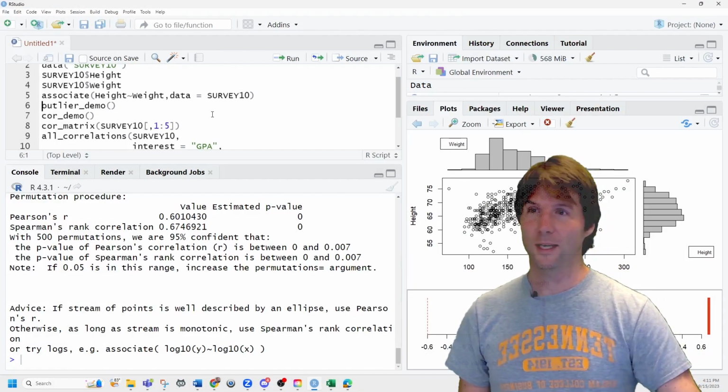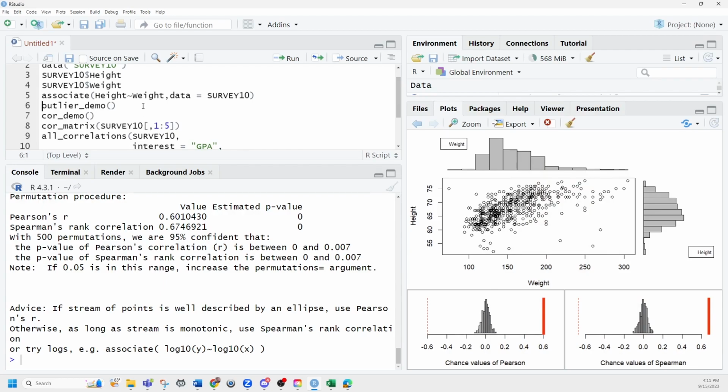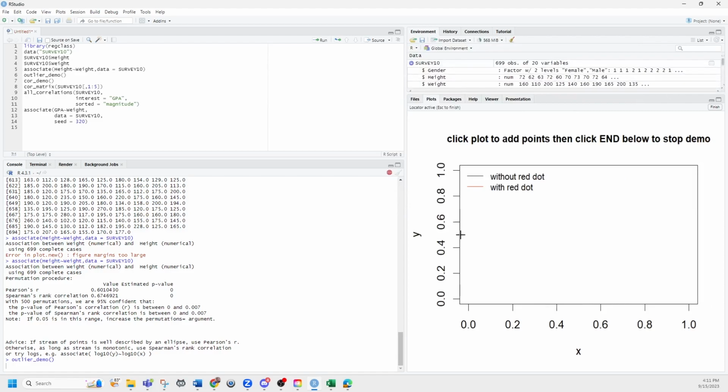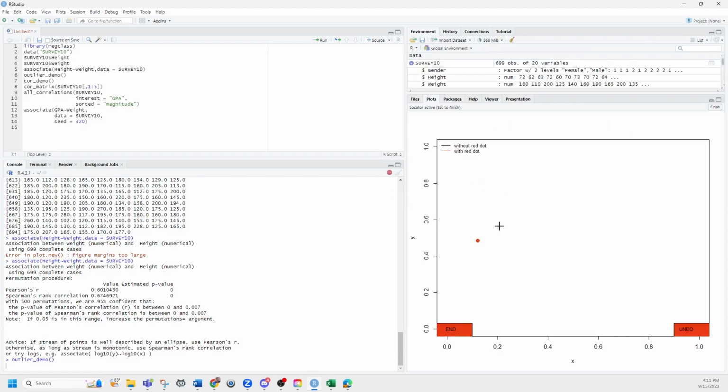So here we are looking at R right now, and let's take a look at the outlier demo. Now the reason we don't like outliers is because they can do anything. Now when using the outlier demo, make sure to go to View and Actual Size. You will need to use the actual size to actually be able to use this so it can find your points. Notice how we have a positive relationship here going upwards, and one outlier can make the relationship negative.